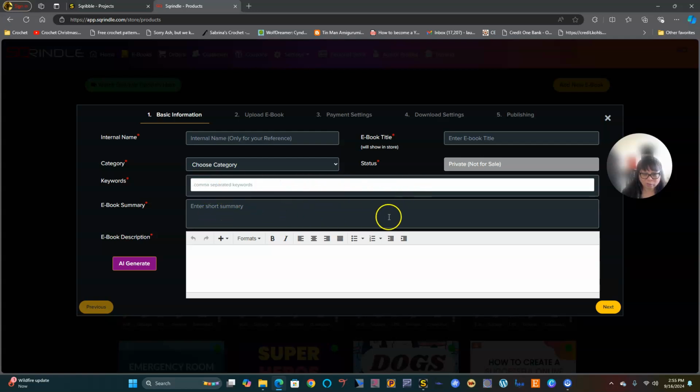You put a summary of the ebook and the ebook design. Now here you're not going to see this if you have Sqribble 1.0, because I'm already a tycoon, so I have access to the AI to generate.